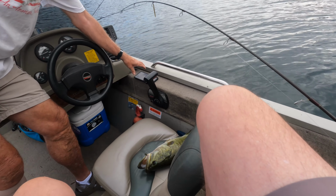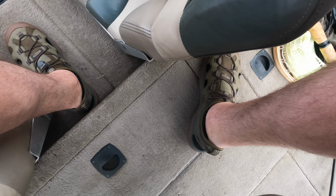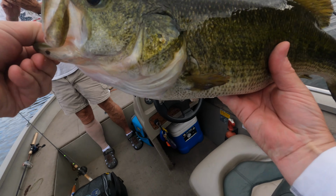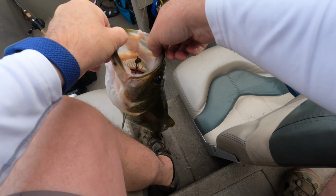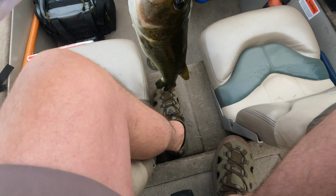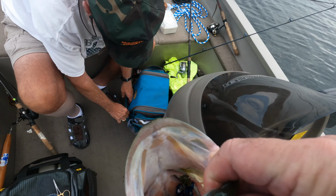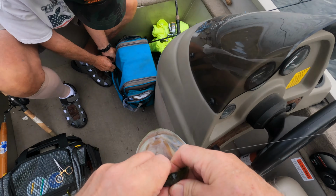Here we got bass in the boat, baby. Bass in the boat. Come here, you. Oh yeah, you took it way down there. Turn him around so you can see that. The other way. There you go. I hope we can get that out of you. We'll get it out. There's some pliers there, James, if you want forceps. Yeah, you took it deep. Unfortunately, we will try to get you out. We don't want to keep you out this long. Nice fish on the secret lure.